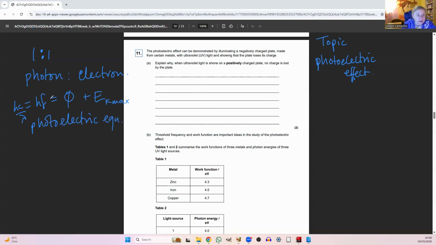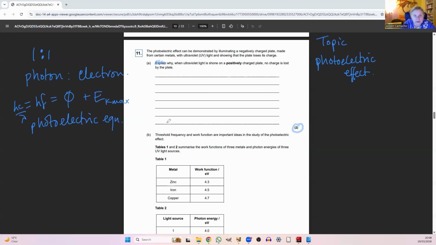Right, so now what we're going to do is we are going to identify the number of marks. Ooh, it's 2. Okay, now where is our command word? Pop it in the chat. Pop into the chat the command word. Explain. Yeah, there it is. Explain. That's our command word.